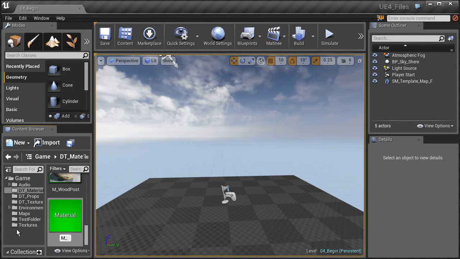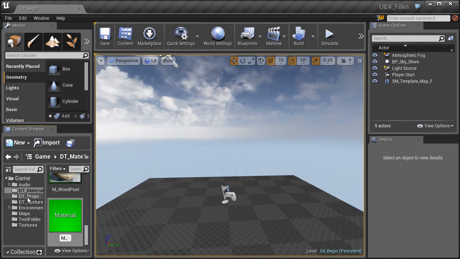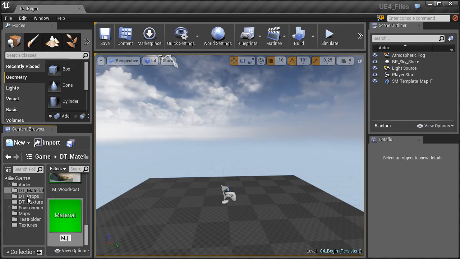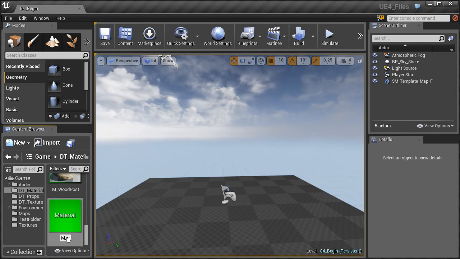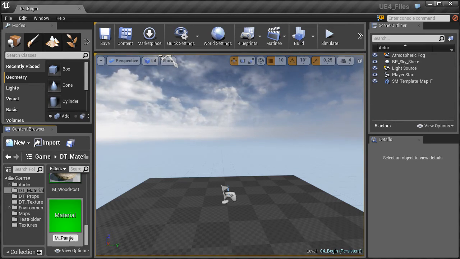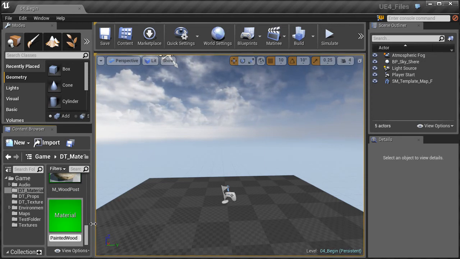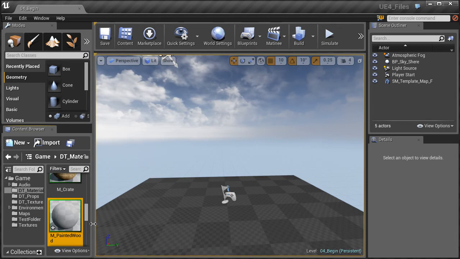So you'll see with my props, you'll see a prefix of SM, meaning static mesh. If it's a skeletal mesh, like a character, you might see SKM. Okay, that's my own naming convention. You can use whatever you like. There are several out there. Now, after this, I give it the name of the material, what that should be. So in this case, we're going to call this painted wood. Okay, and then we're going to hit enter.